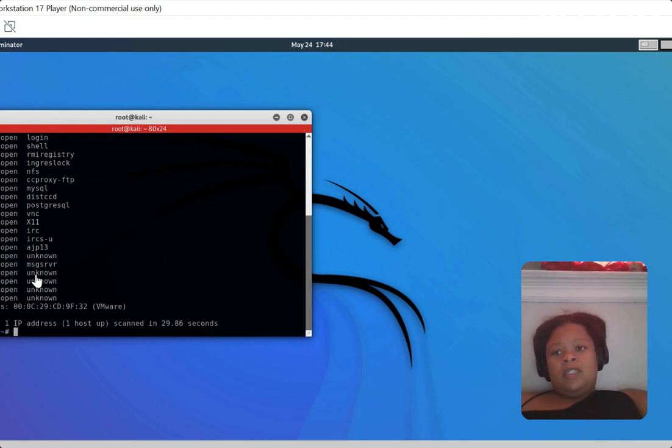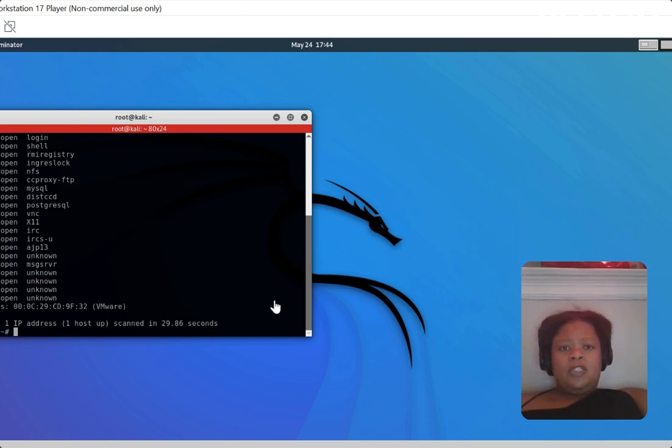Now, of course, this is Metasploitable, so it is purposely vulnerable. So you're going to see all ports open, but normally you don't see all ports open. Most ports are closed and not very vulnerable. So that is a very good script to use, and a script that you would probably use a lot as a cybersecurity analyst.